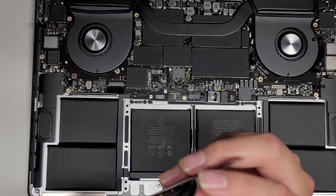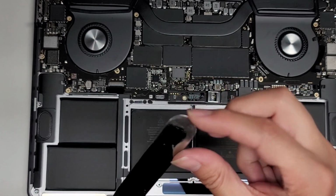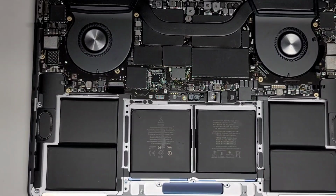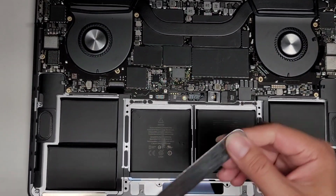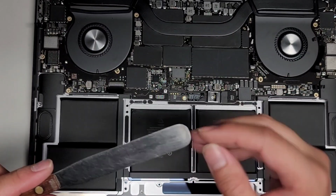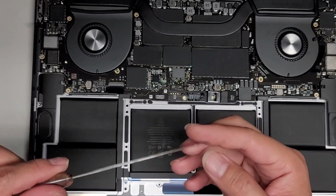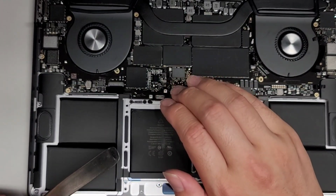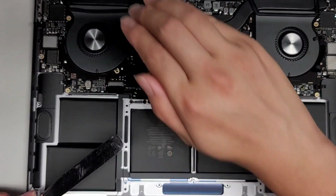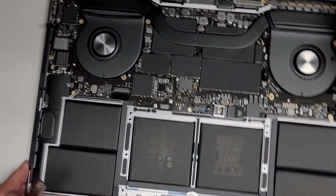So what I did was I filed the end down to make it super thin and super sharp. It dulled over time, but it's still sharp enough that I could cut paper if I tried. I use it for prying stuff open, so it has this slight bend in it, and I have to make sure I use it the right way. If you use it this way, it will scrape the battery. You don't want to do that, so you want it to go this way, so it actually pushes underneath the battery, okay? So I'm going to do that now.